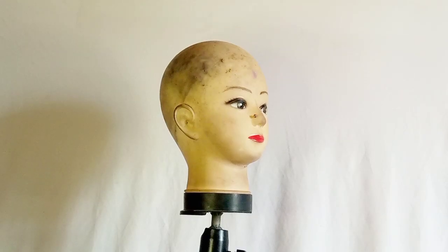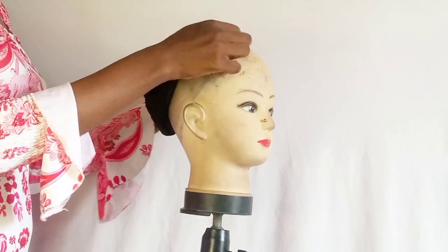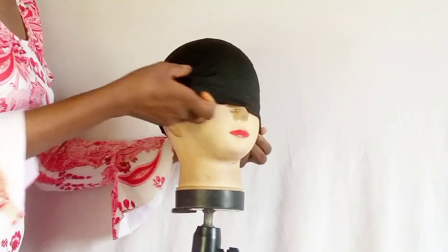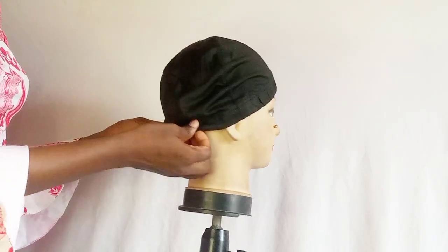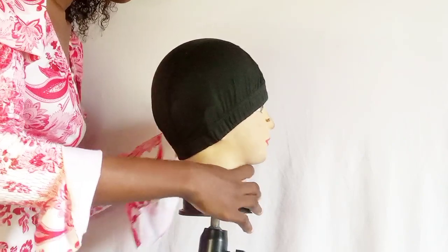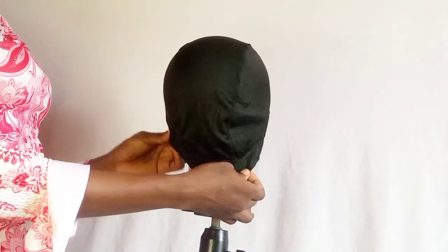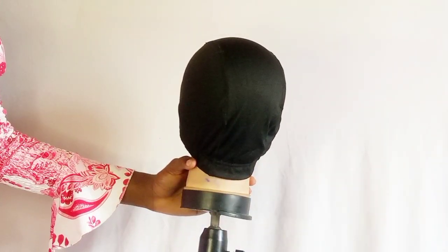So guys, welcome back. This is the mannequin head we are using. We have placed it on our mannequin stand, and we are going to be using a dome cap, not the mesh. What you have to do is just place it on your mannequin head. I decided to use a mannequin head and not a canvas head for those that don't have a canvas head. So you can still get your actual measurement using a mannequin head. Make sure you place it very well, especially at the back.